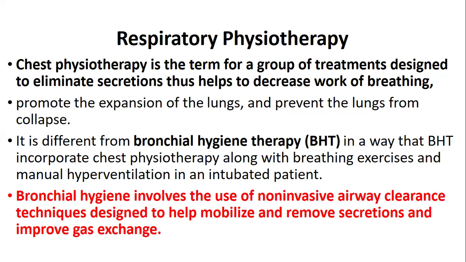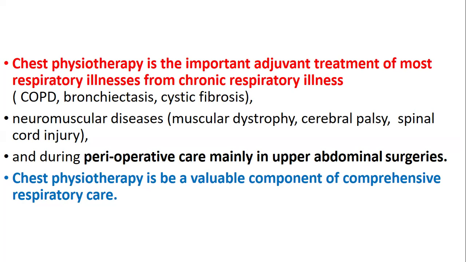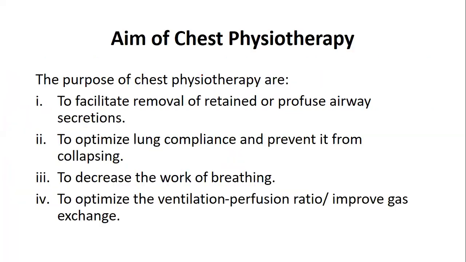So the main idea here is to clear the airway and decrease the work of breathing. Therefore, chest physiotherapy is an important adjuvant treatment of most respiratory illnesses, from chronic respiratory illnesses. Amongst the common illnesses in which chest physiotherapy is indicated are COPD, such as bronchiectasis, bronchitis, and cystic fibrosis, amongst others, which we are going to talk about later on. Neuromuscular diseases as well, which include cerebral palsy and spinal cord injuries, may depress the normal function of the respiratory system, and chest physiotherapy will be indicated, as well as in perioperative care, mainly in upper abdominal surgeries. Chest physiotherapy is also a valuable component of comprehensive respiratory care.